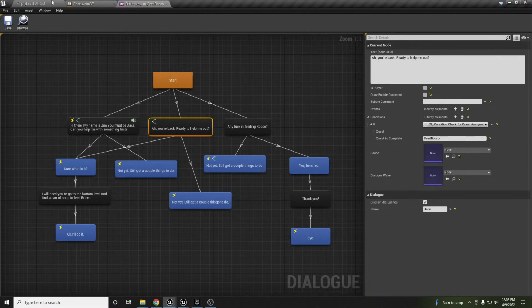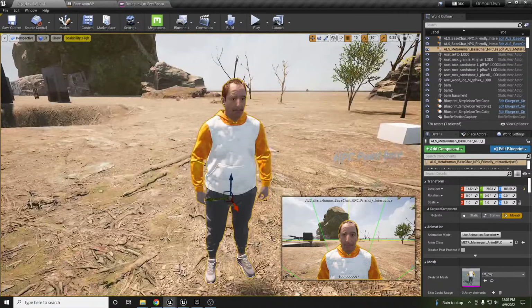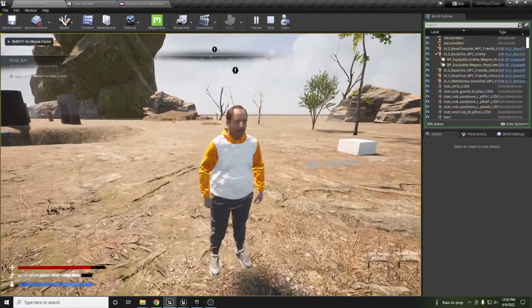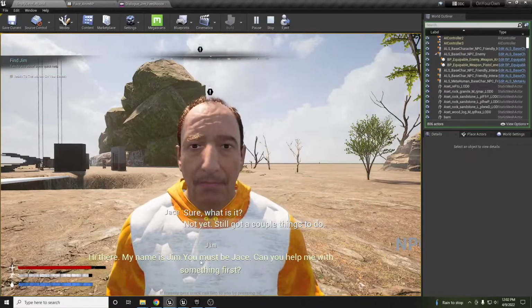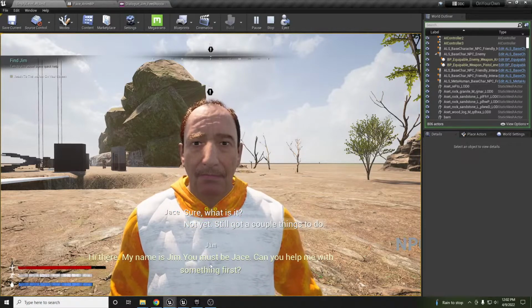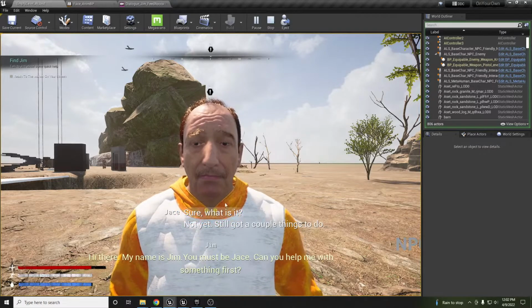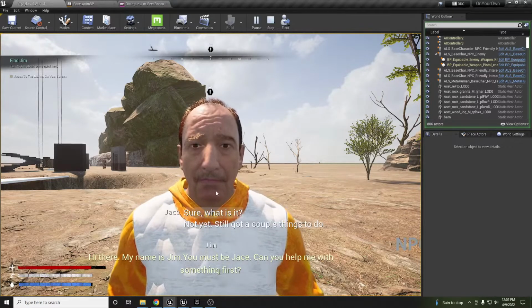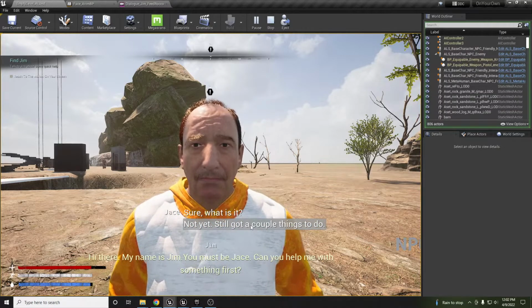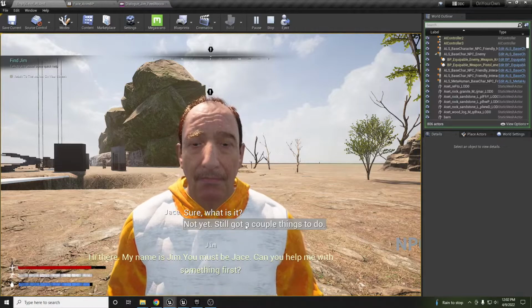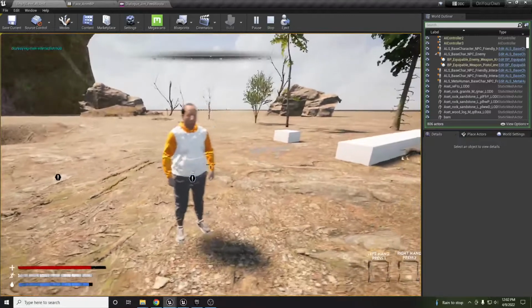Alright, and so with that, let's do a quick test. Right now, the first quest is to find Jim. So I'm going to interact with Jim, and the initial dialogue starts where he has that automatically generated lip motion. Now let's go ahead, and I'm going to say no, I still have a couple of things to do. I don't want to take the quest to feed Rocco yet. So let's try it again.